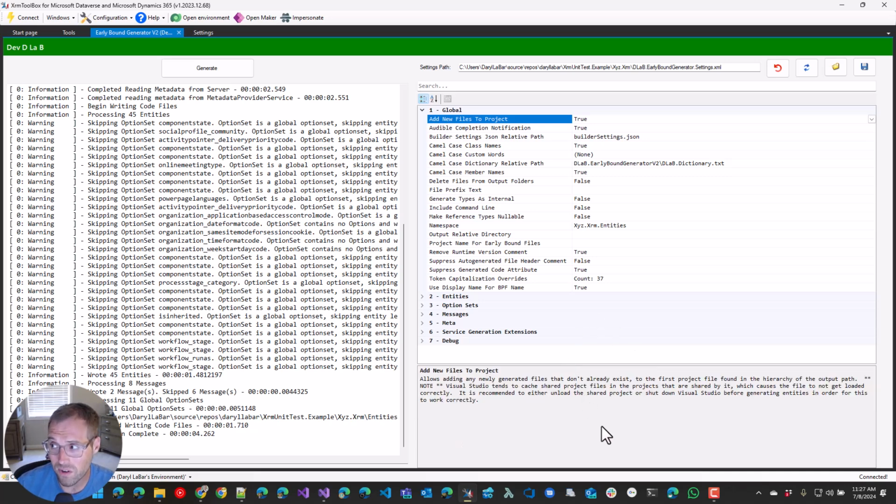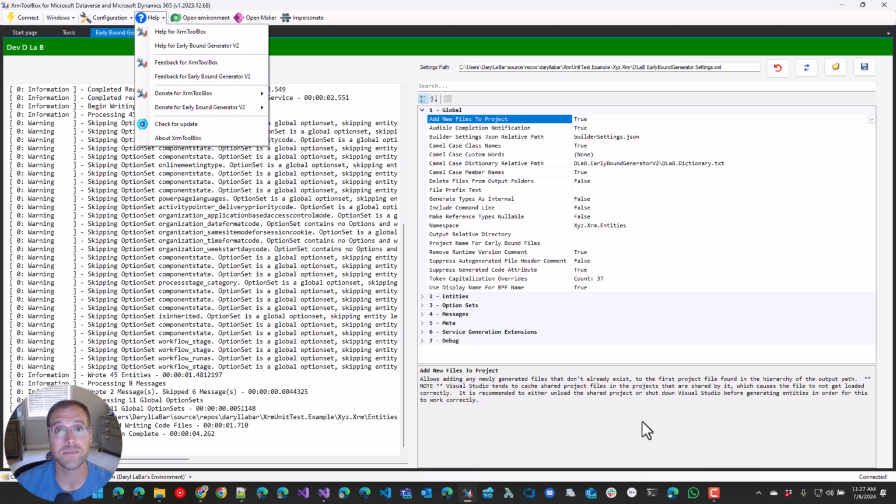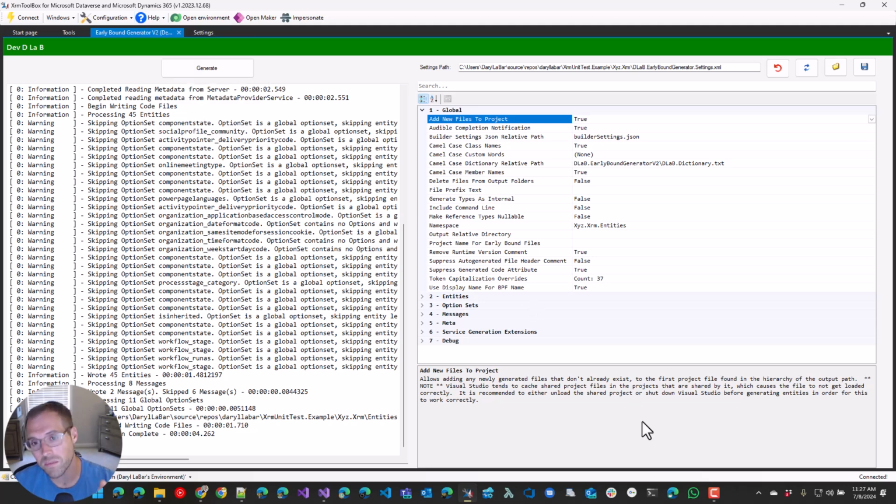If you ever read the description and you say, I have no idea what that means, put a comment, go to help and say feedback and say, I have no idea what this means. Can you explain it to me? Because if you're having a problem, everybody else is having a problem. And I've been working with this thing for almost a decade now. And so I've been living and breathing it, and you just kind of forget what people don't know and what people don't assume. So I need that feedback. So please give that feedback if you can at all.